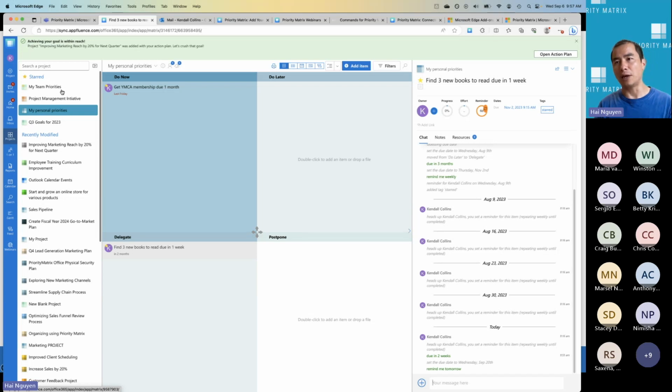But at a personal level, even for just yourself, you can create these personal priorities. And then when you go into a meeting with your manager, show them your priority list, right? It's very, very straightforward. And now everyone can be aligned. And then at some point, your manager might come on board. And then from there, you can share this information in real time as opposed to during the meeting.